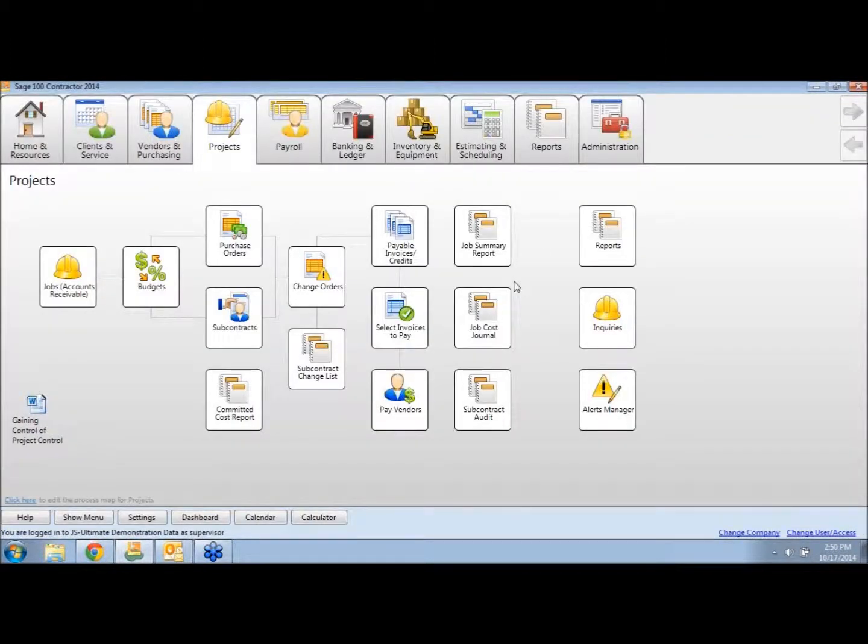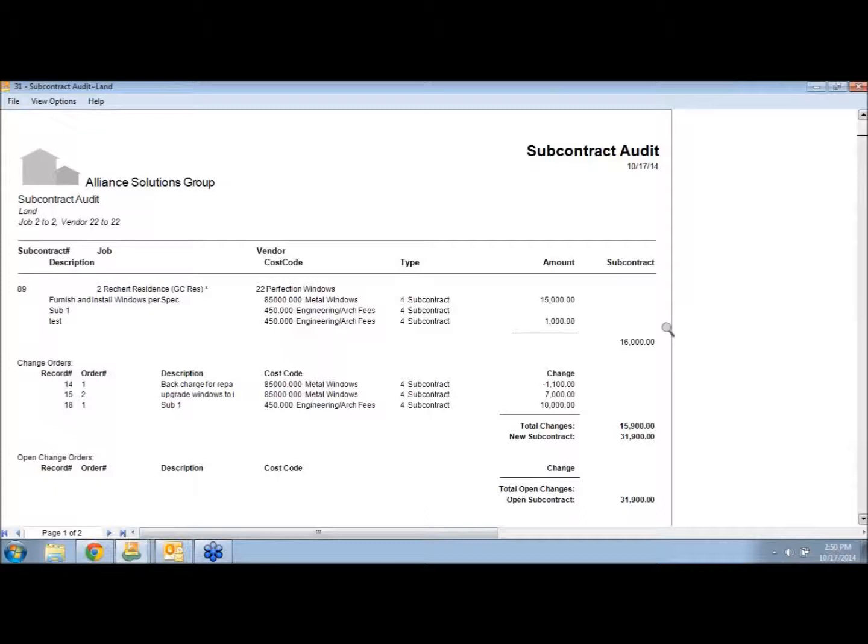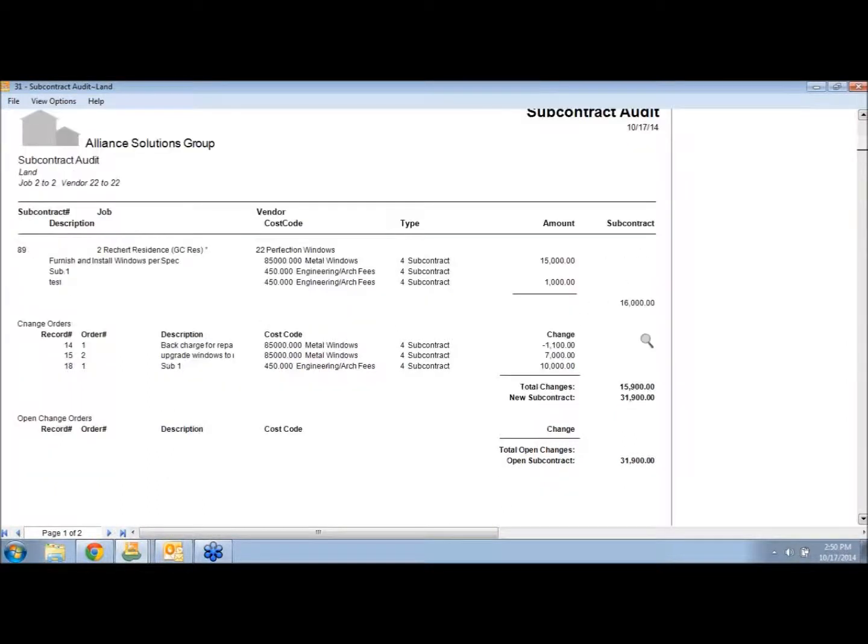And for those of you who are subbing out work, a lot of times clients will ask, well, hey, how do I audit my subcontractor's contract? We actually have a pre-built report in the system that lets you review a subcontractor's contract activity. So here I'm looking at the record for Perfection Windows. There's their schedule of values, gives me their base contract.